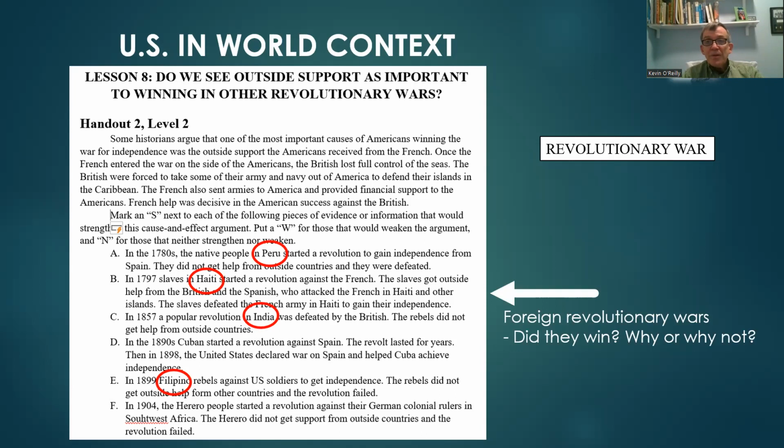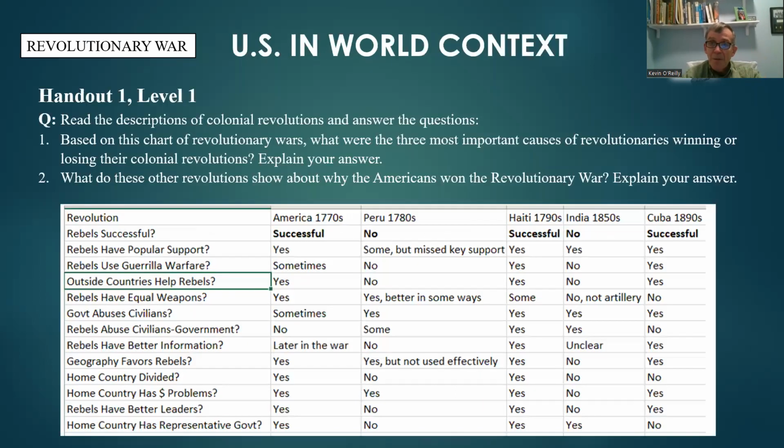So what we're trying to do is get students to, when they get a cause and effect, say, well, wait a minute, what about similar cases? If it didn't work in other cases, then there's something else involved in this case. Maybe foreign support isn't always the best. So you're getting students to think about these arguments.